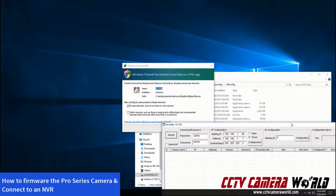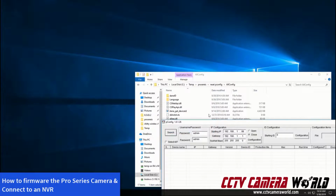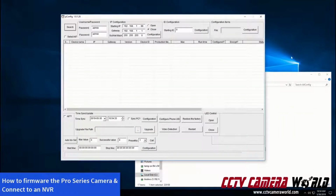When you launch it, it may ask you for network firewall permissions. Allow it for public network, and allow access. This program is a Windows-only program. We suggest using Windows 10. It works fine in it. Once you open the software up, you can hit search, and it will search for devices on your network.